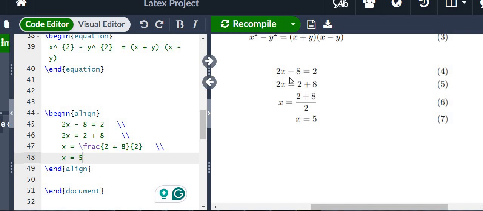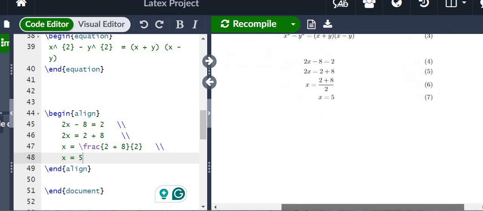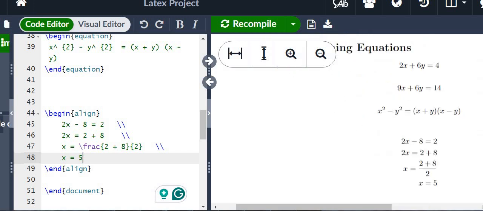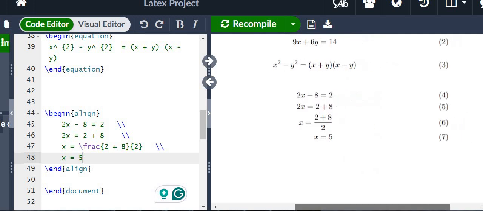Here as you can see, the equation is centered, but because I have zoomed it, let me zoom out to see whether the equation is centered or not. So here you can see the equation is centered, so let me zoom in again for you. The equation is centered, but since we are solving, we would like to align it with respect to the equal to sign. Here the alignment of the equal to sign is not the same. So we just write ampersand equal to, ampersand equal to.